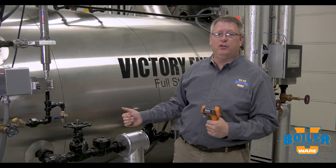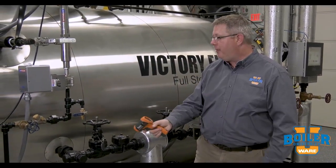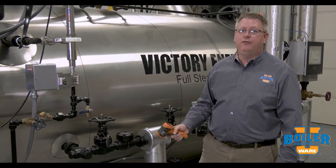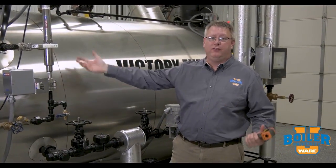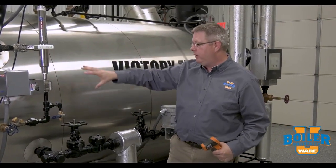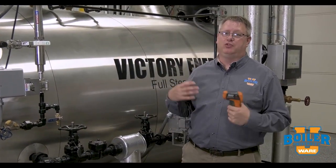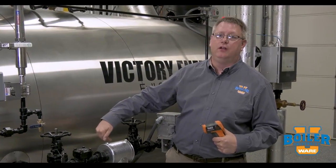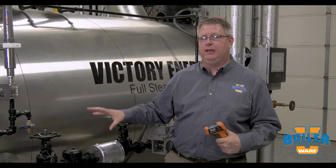So all we have to do to check this check valve is turn the pump off. If we turn the pump off, take a reading upstream and downstream of the check valve. The temperature upstream is going to quickly rise to 338 degrees to match the temperature and pressure in the boiler. The water on the inlet to the check valve should stay at 225 degrees. But if we get a sudden increase of temperature on the inlet of the check valve, that's going to tell us that our check valve is bleeding through.